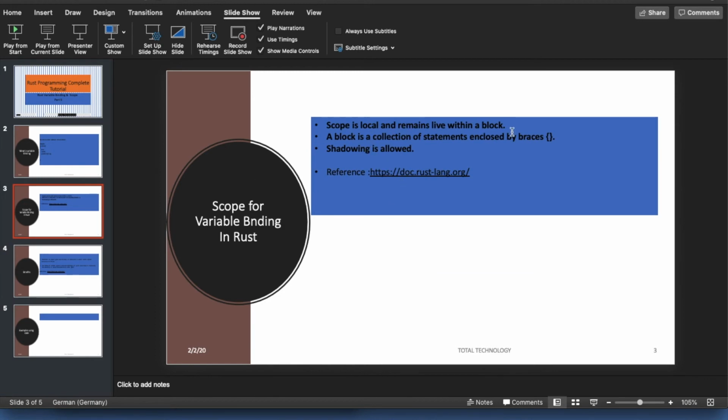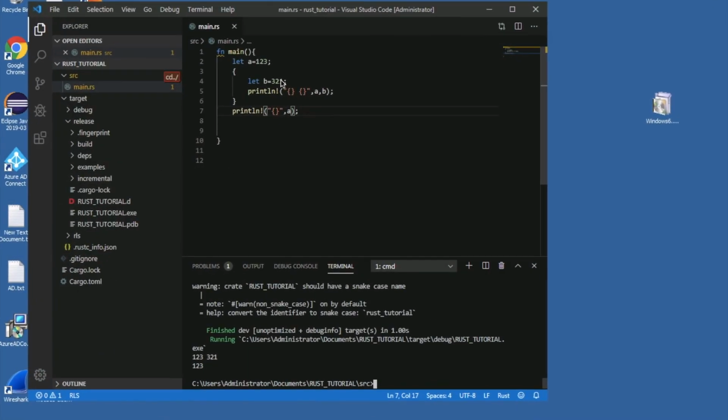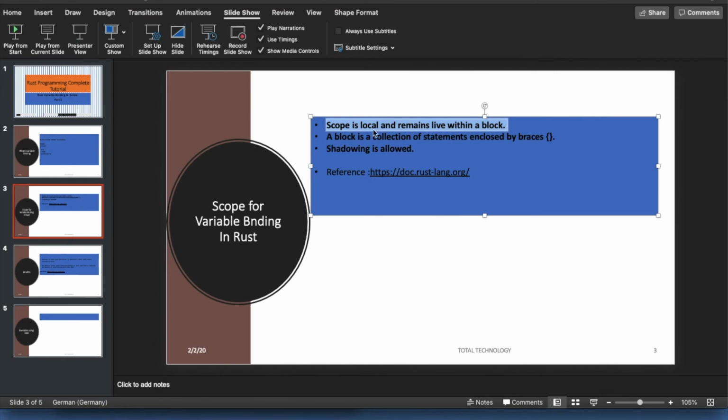Scope is local and lives within the block. So it is defined here, it is always local within the block and always remains within the block. That is the first statement. What is the second statement? A block is a collection of statements enclosed by brackets, and shadowing is allowed.